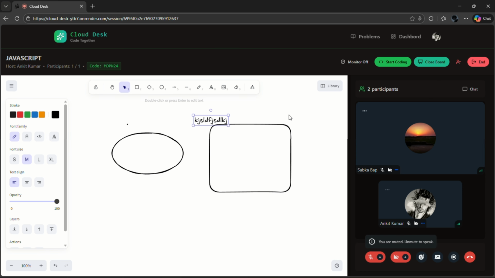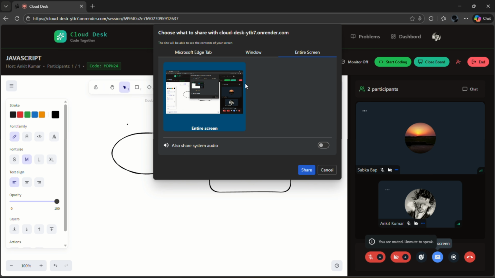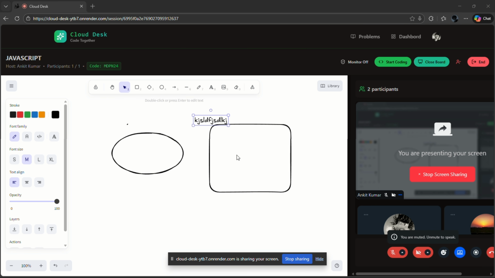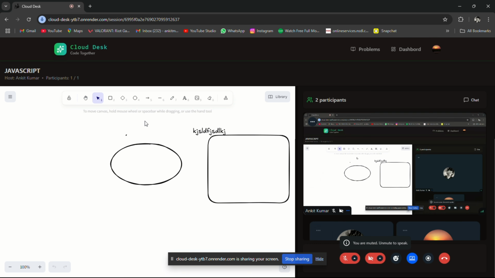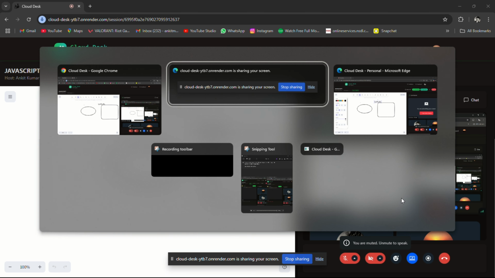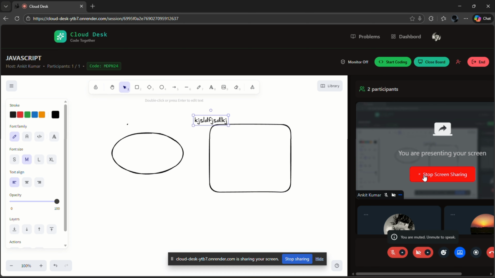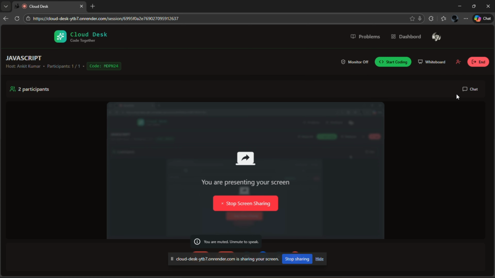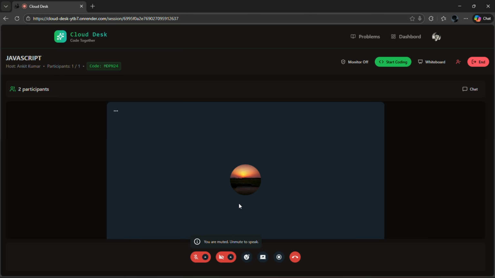As I have shown you, this mode also allows us to share the screen. I have added many features like entire screen. I will share my screen. As you can see, this is my screen and I am presenting on the other tab. I can see that the user's tab is clearly visible and it is available in full screen too. Now let's go back to this page. Now let's close this whiteboard too and also stop the screen sharing.